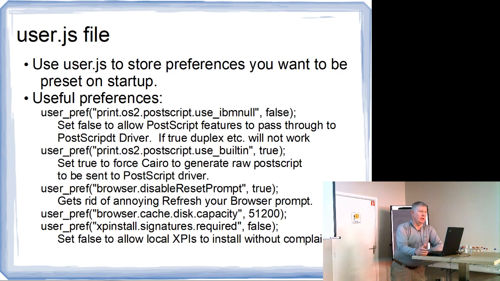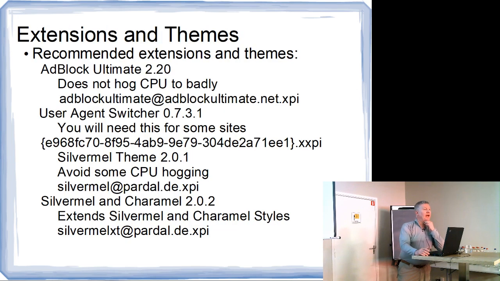There's also in Firefox a problem with heavy processor usage, that the processor will spike. And there are several reasons that that has happened. One of them relates to the Firefox theme, its default theme. People have said that if you change the theme to one of the ones listed here, that tends to get rid of the CPU spikes.